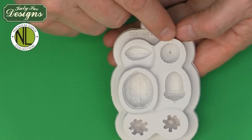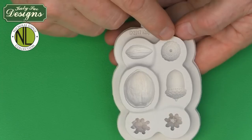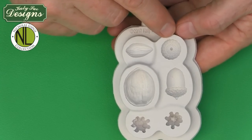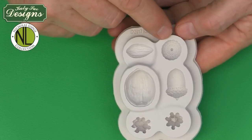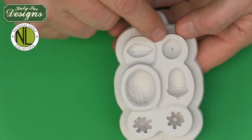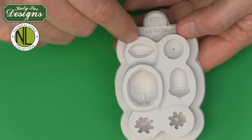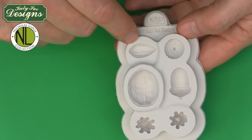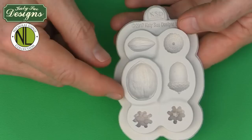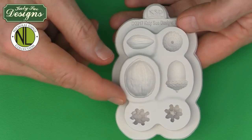This is the acorn cup that can be used for freehand acorns, but also this can be used for elements. For example, on a gingerbread house, you could use this for shingles for the roof. You can use it for different elements like that on a house, or other confections for the holidays, like a bûche de Noël or Yule log. And then we have the almond, which again, you can make a half almond or a full almond. And then finishing up here, we have the walnut. Now the walnut again can be made as a half walnut or as a three-dimensional walnut, I'm going to show you.